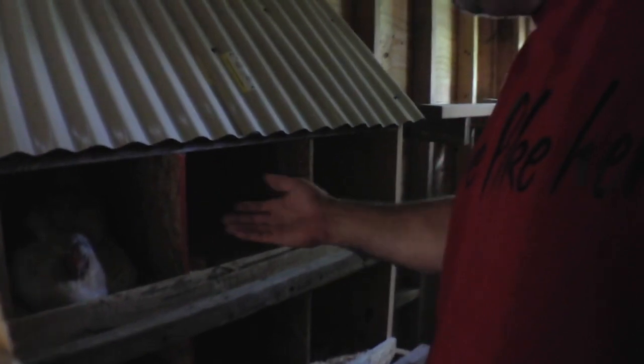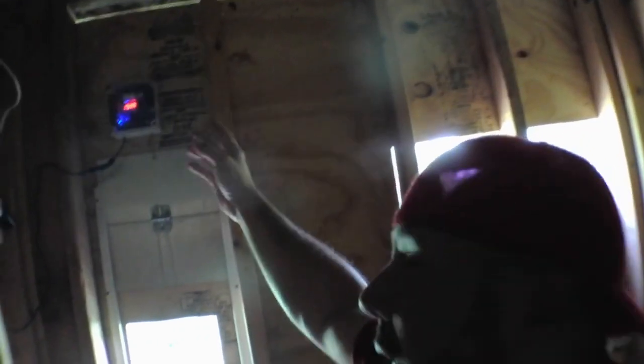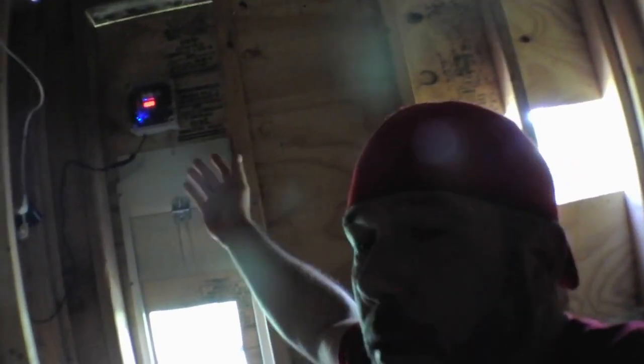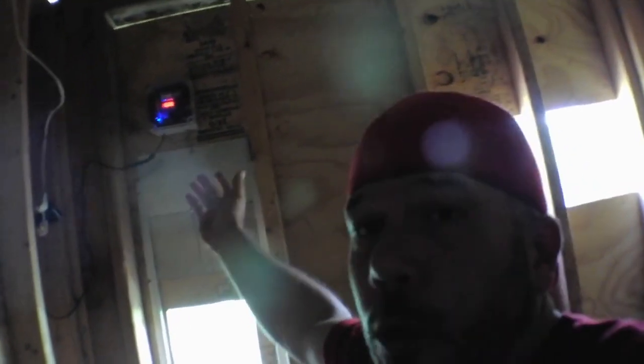I got a whole video on making this nest box as well. But just for those who are into chickens, have chickens, maybe wanted to get chickens, whatever. There's their door and their door opener, which I do need to set back an hour. This thing I bought off Marketplace for like $40. I thought for sure it was not going to work, but I was like, well, as opposed to spending $150, $200 on one, I'll give it a whirl. Bought it, put it together. It has worked. It has done well.